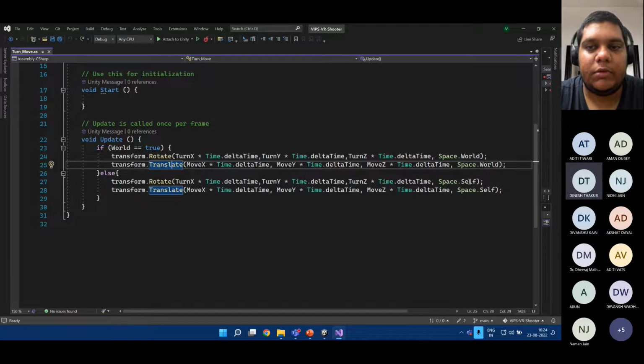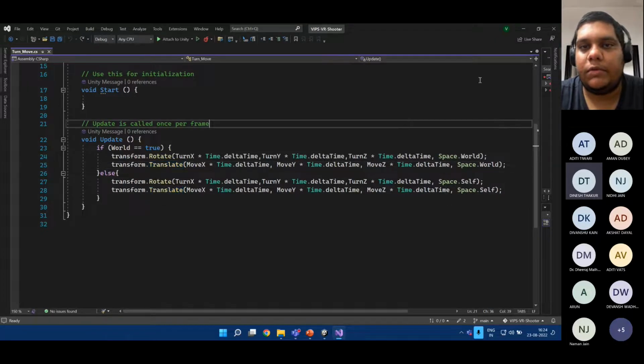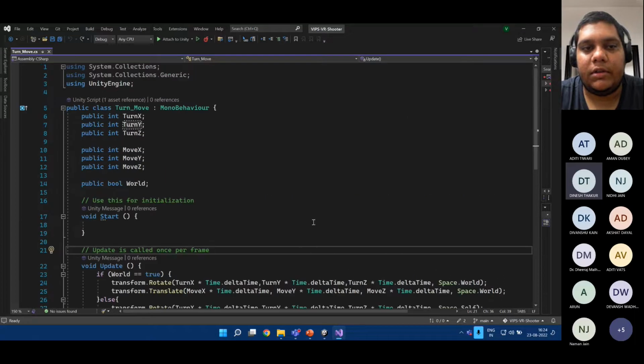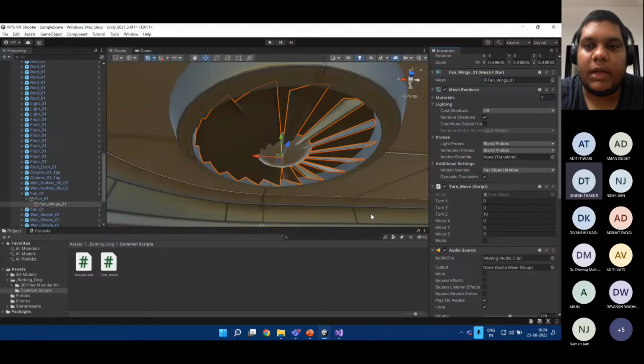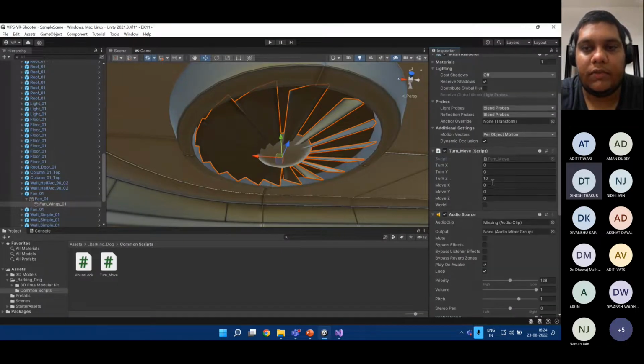If not, then it will be the local space, according to its own coordinate system. So we don't really need to change anything, but this is just the code that is being used to rotate the fan. So going back here, turn X, turn Y, turn Z is basically just controlling the speed of the fan.